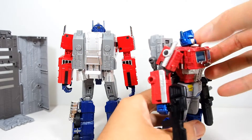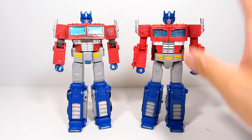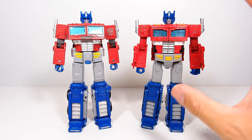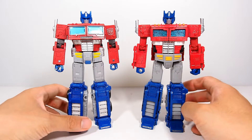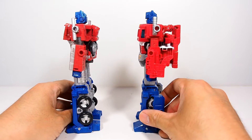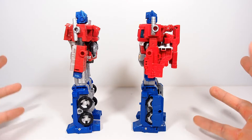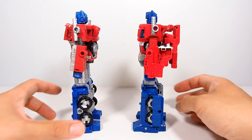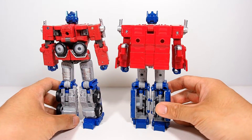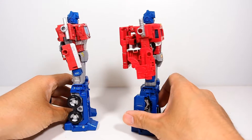For the first comparison, we'll go with the Siege Optimus Prime — a fantastic looking figure especially when he first came out. When I saw him I thought he looked awesome, but then you get him and you see all the kibble, and the kibble just drove me crazy. I don't mind back kibble that much, but the arm kibble on this guy is just ridiculous. Here's the back — you can see the big flap right here which goes on top of the truck.